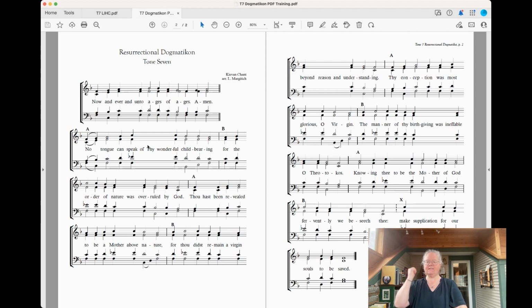And then for the last line, "make supplication for our souls to be saved." Okay. Same ending that we saw on Lord I Have Cried. Okay, let's take another look now at those passing notes.